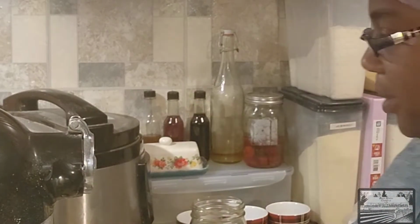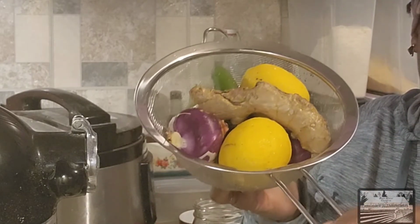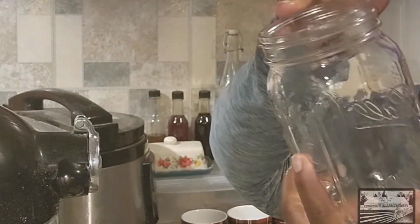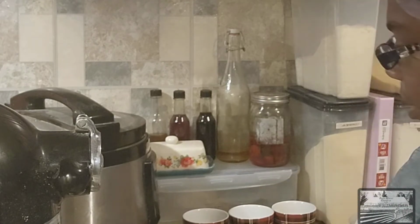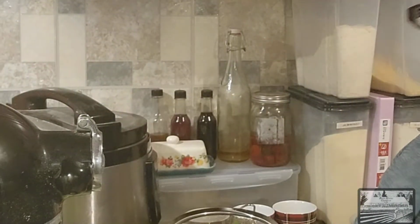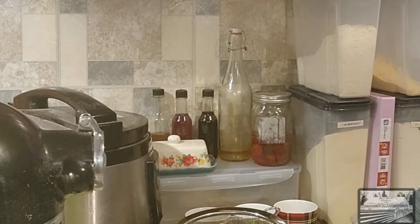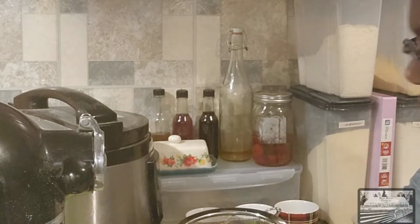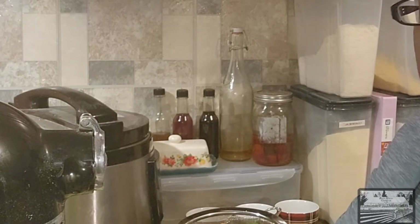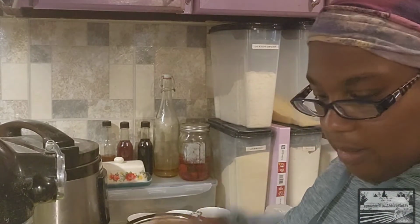Okay, so of all of those items, I'm just going to do about this much here, and this 24 ounce jar, sorry. So I'm going to get my itty bitty cutting board, and this stuff is not going to get chopped up very thinly at all. As long as this is going to sit, it's not necessary for it to be chopped up very finely.